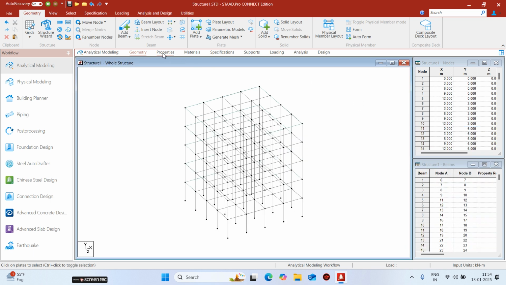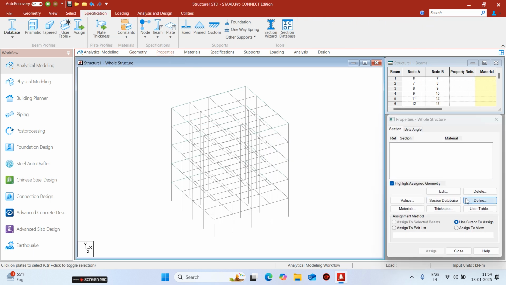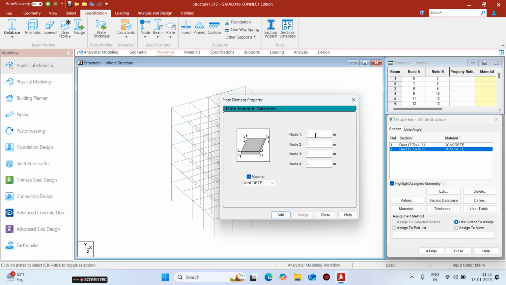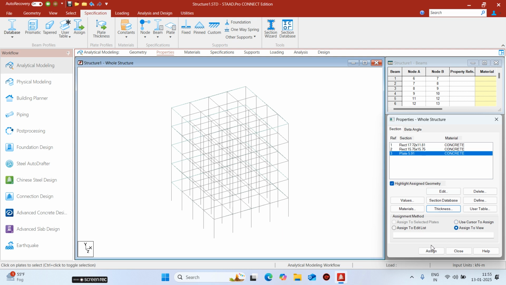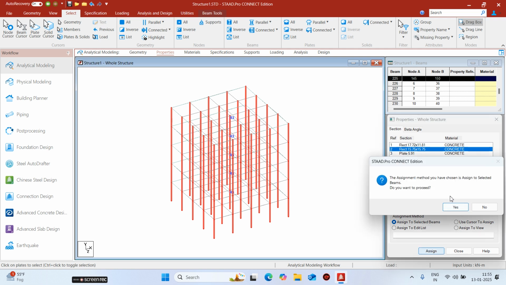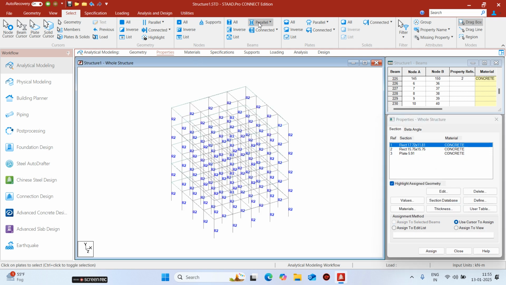Okay. Now we need to give the dimensions for our sections. So go for define and go for rectangular. First of all, let's take it for beam. I'm taking it as 0.3 by 0.45. Okay, this is for my beam, and for my columns I'm taking 0.4 by 0.4. And for our slabs also, let's take 150 mm as the thickness of our slab. So I am using the thickness option for this, and this is for my column. So let's go for select and go for the parallel to Y beam command and click on assign. This is for our beams.